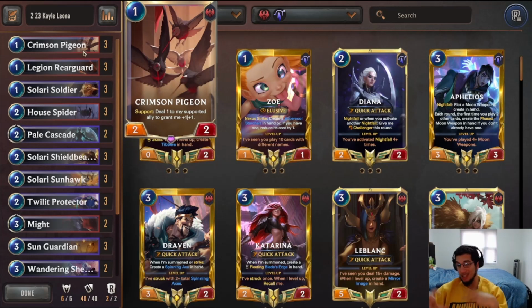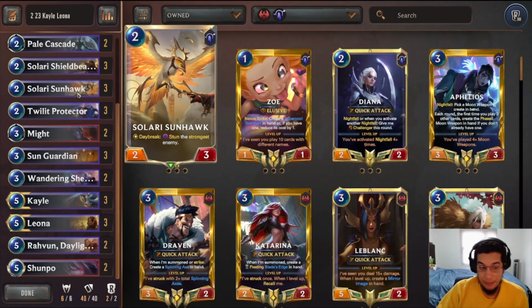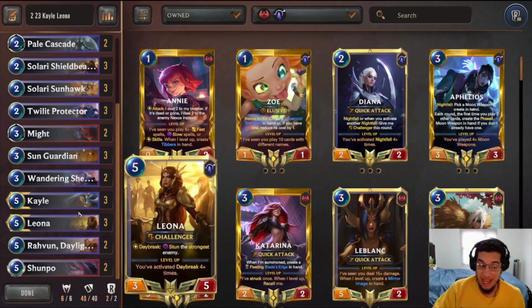And a lot of times you're going really aggressive early on with the Pigeon, Rearguard, Solaris Soldier, and then switching on to a game plan where you're just stunning the opponent's board to have your units go through. Because the one thing that this deck lacks is a lot of reach, right? We don't have a lot of overwhelm units aside from Kayle.